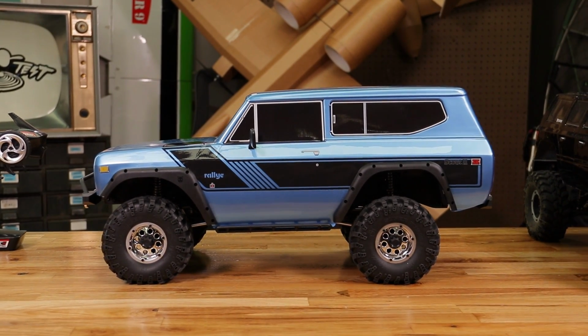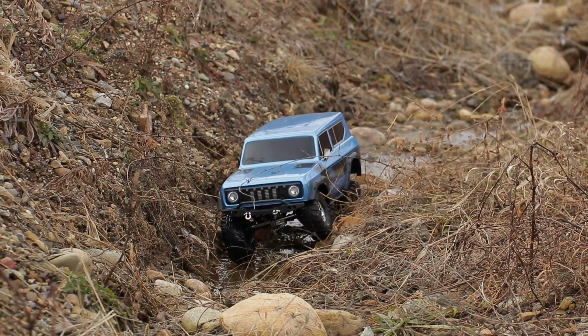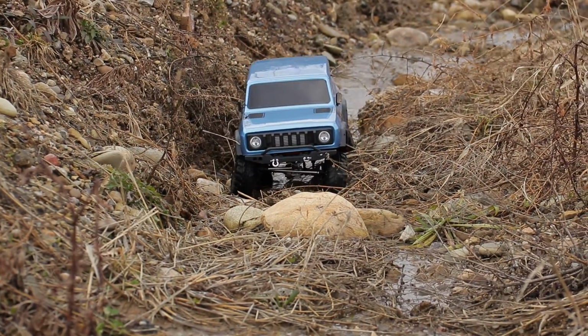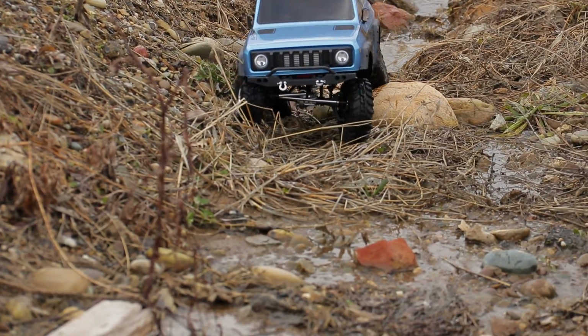So for those of you guys who aren't familiar with these types of cars, these are what's known as scale crawlers. So they are not meant for speed. They are meant for off-road capabilities. They are not made to go fast. Most of the time, in fact, you're going as slow as possible and crawling over terrain in a scale fashion, like you would be if you were in a real car this size driving off-road.